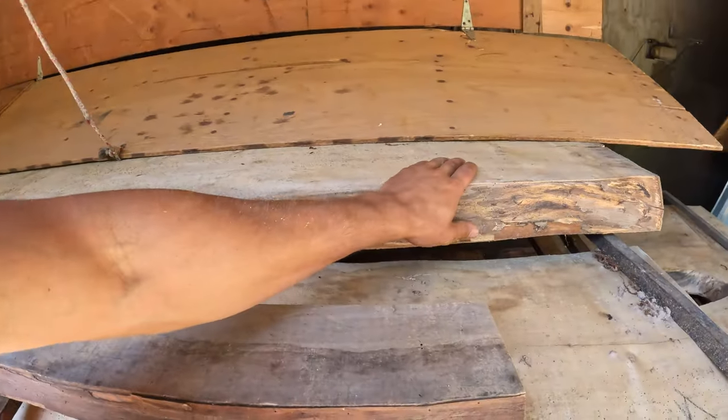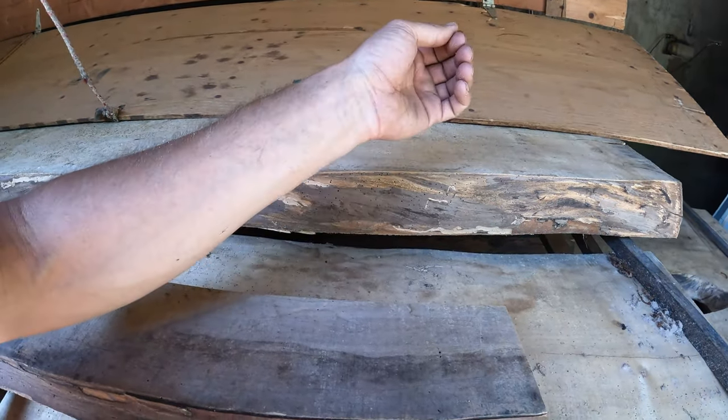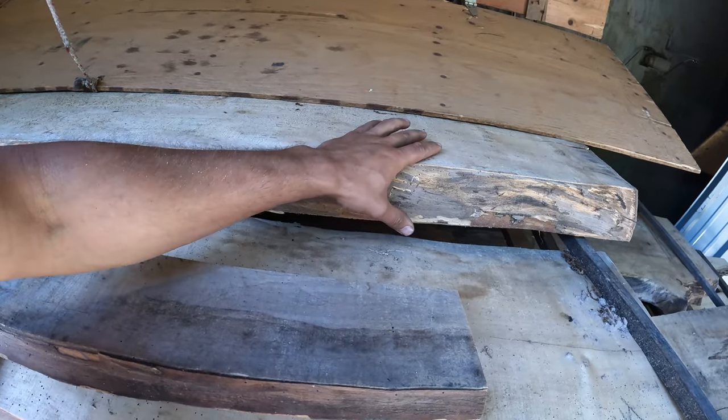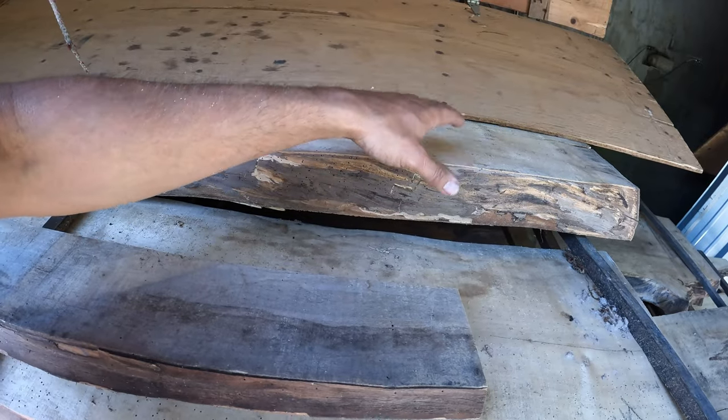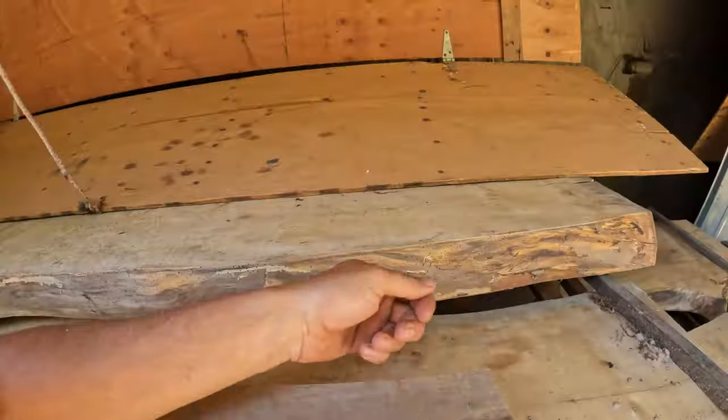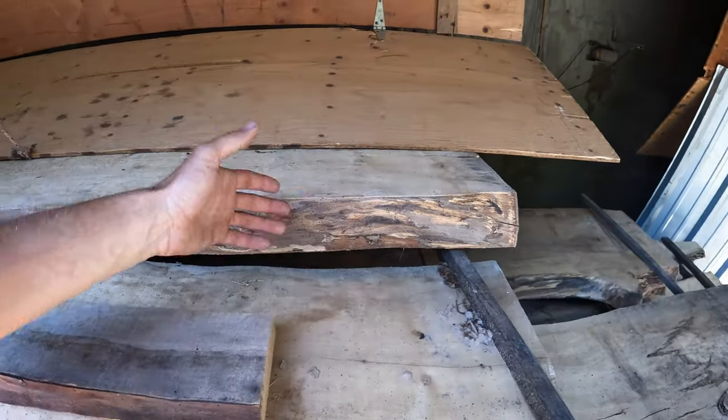Sometimes, like with barn beams already in a structure, you can't move the wood to a kiln. The next solution is borax. If you spray a borax solution on the wood, it won't kill the larvae already inside, but when they emerge it will kill them. That film of borax on the wood prevents that generation from re-infesting. You're still at risk of a new crop reinvesting later, but it stops the current cycle. There are commercial products — Timbor, Solubor, Boric Acid — you can mix them up in a garden sprayer and spray all surfaces. The key is you have to treat every surface; anything left untreated defeats the purpose.